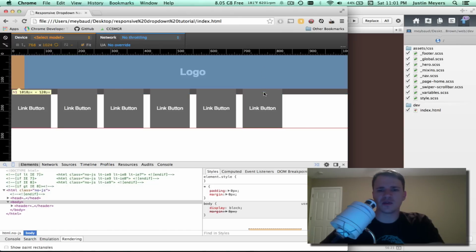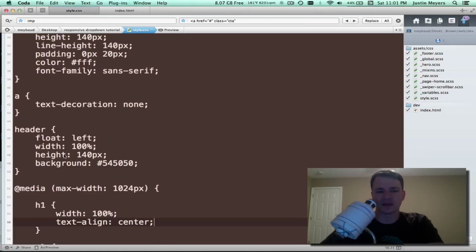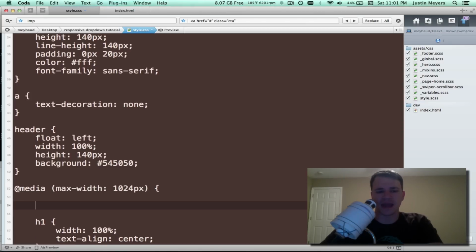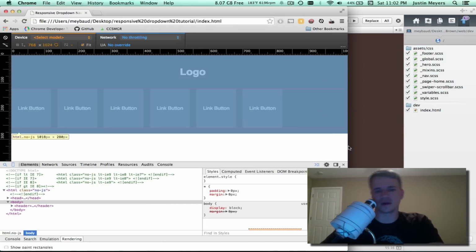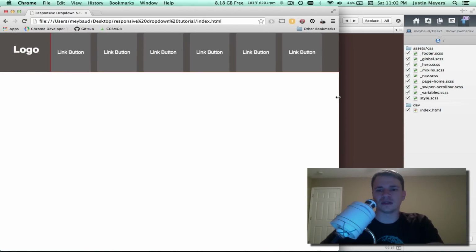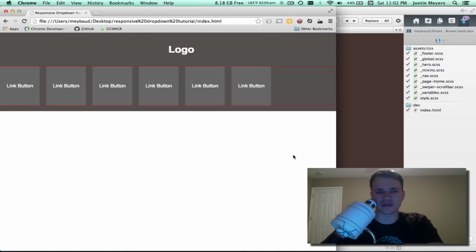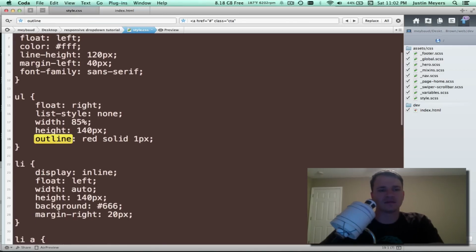So now these are both 140 pixels tall, so we need 280. We need this header area to now be 280 pixels high. So let's see, height, 280 pixels high. Okay, there we go. All right, so we kind of want to accommodate that space, right? And there are different ways you can do it, but just for the sake of this tutorial, we'll do it this way. All right, terrific. So we got that. Now, this is looking okay. Let's get that red outline off real quick.